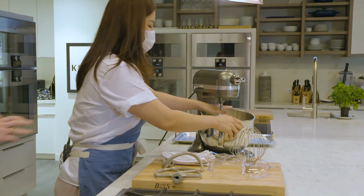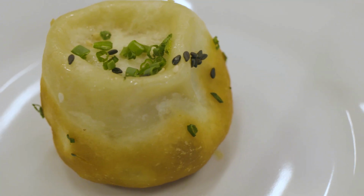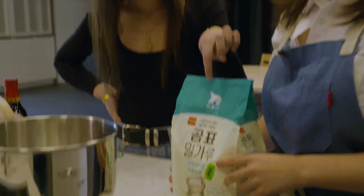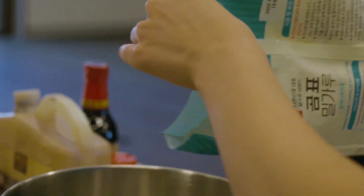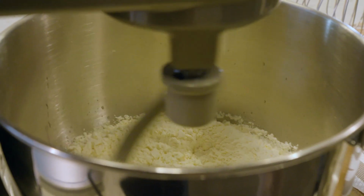The key to this is the bottom part of it, to not have it overproofed, and that's why you get the nice thick crunch, but on the top is still thin like a potsticker. So I'm putting in the sugar and yeast right now to make the dough, with room temperature water. Why Asian brand flour? I just feel like Asian brand flour tends to be more soft and there's no additives. It needs kneading for about 10 minutes or less.